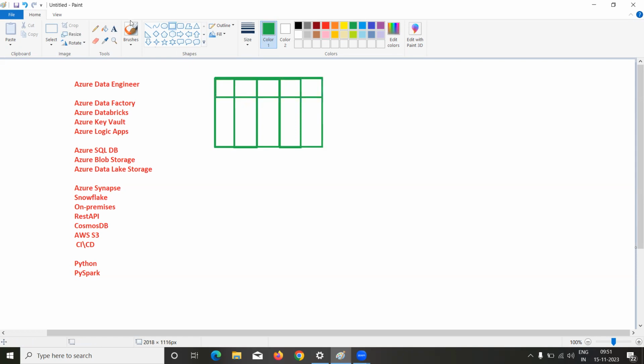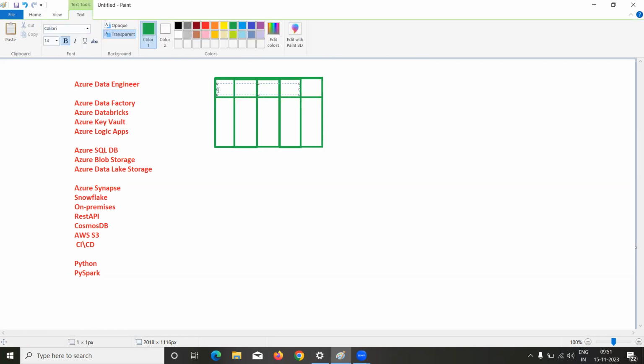For example, the data will be like this: name, email, mobile, course, and location.